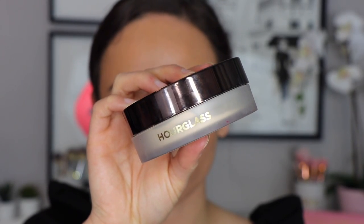As far as loose powders go, I have to talk about the Hourglass Veil Translucent Setting Powder. It's another traceless lightweight powder that really just soaks into the skin — you can't tell there's any powder on your skin. I have it under my eyes today and you literally cannot tell. And if you like that glowy skin look, the glow really shows through underneath this powder. You know how when you powder your skin sometimes the glow you worked so hard for goes away? This doesn't — this complements the glow. It subdues it a little bit, because powder is powder, but this works with the glow, not against it. Really lightweight and worth every penny.